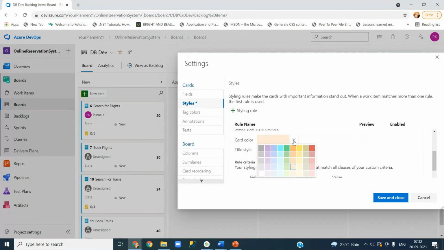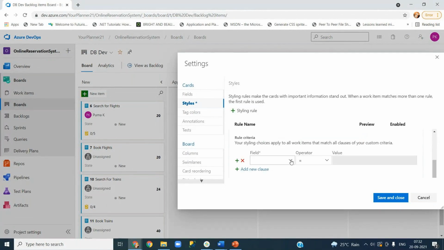Put it in some other color and take something, let us say, effort greater than 20.